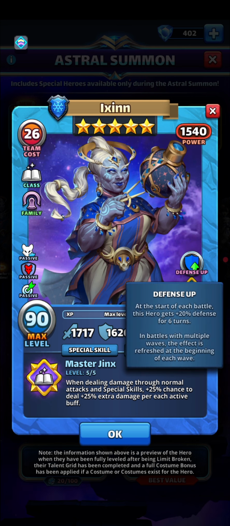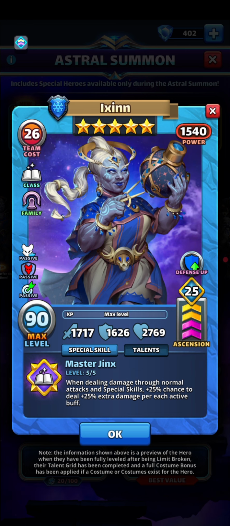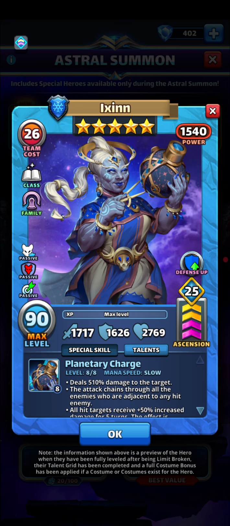Defense up ether talent, probably my favorite skill. At the start of the battle, she gets an extra 20% defense. There's no ifs, ands, or buts about it. It's just a ridiculously good way to keep your hero alive throughout that initial onslaught that we know always seems to come right at the beginning of the battle. So anyway, so far so good in terms of the passives and everything else that she's got going on.